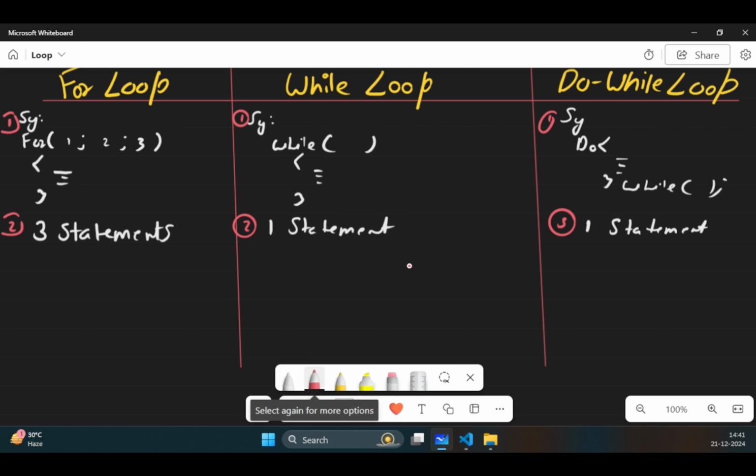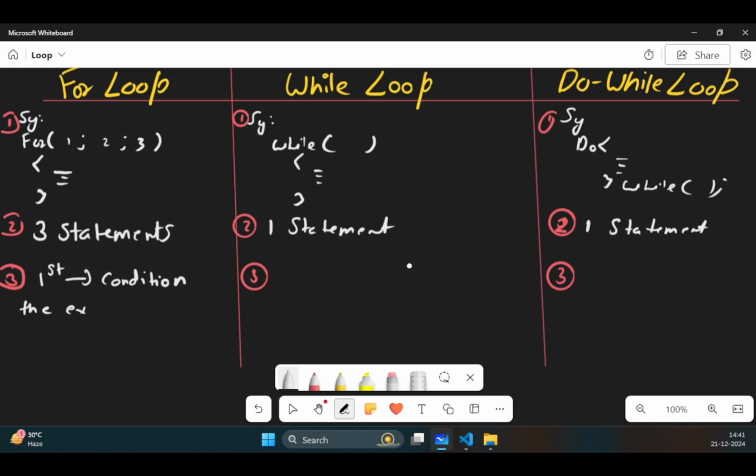And what is the third difference? Okay, the third difference is that first it will check the condition, then execute the code.